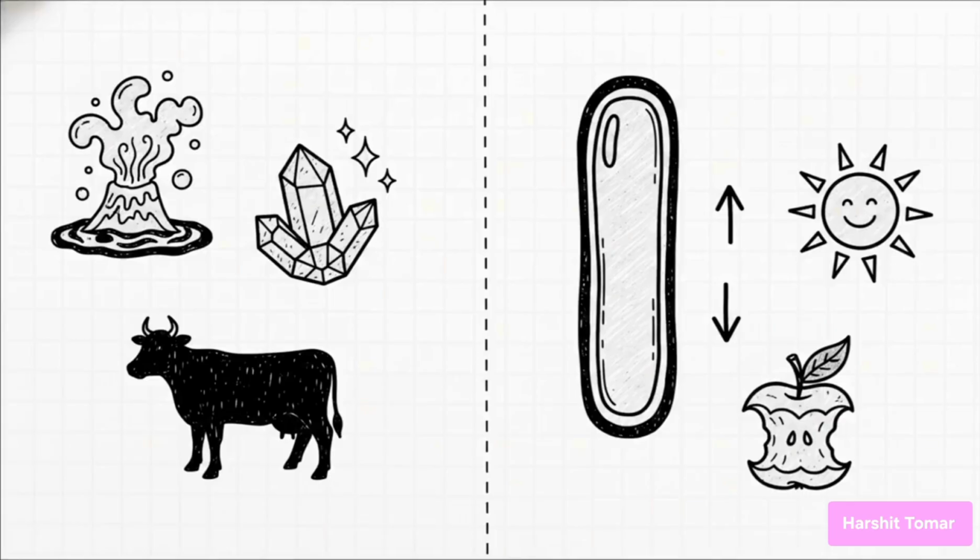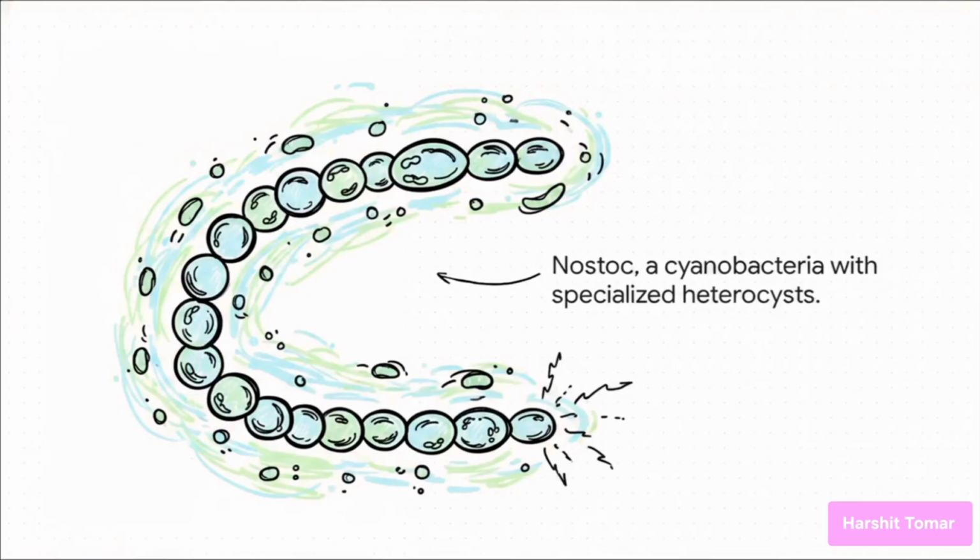Now, while some of these are autotrophs, the vast majority are heterotrophs, acting as absolutely crucial decomposers or sometimes severe pathogens. For a great example, consider the cyanobacterium nostoc. Often called blue-green algae, these little guys are photosynthetic autotrophs, and remarkably, they can actually fix atmospheric nitrogen using these specialized, slightly larger cells called heterocysts. They play a massive role in recycling environmental nutrients. Talk about punching above your weight class.